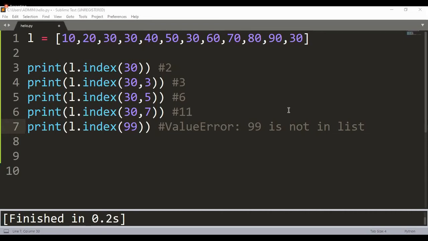I hope you were able to understand. By using the enumerate function, you will get all the indexes. Maybe by looking at that output, you can assign the respective index to the index method. Again, I repeat, if you don't give any index to the index method, it is going to start from the 0th index. If you want the second occurrence or the third occurrence apart from the first occurrence, then it is must and should that you specify the index, right? Are you able to understand this method as well?